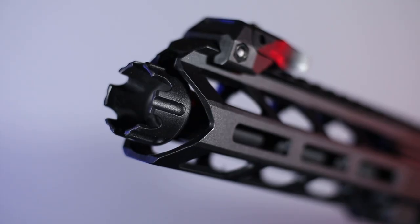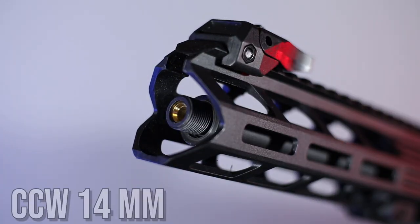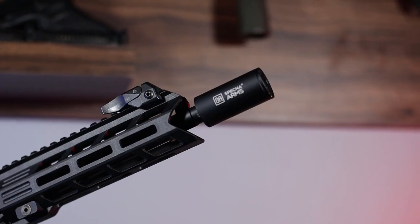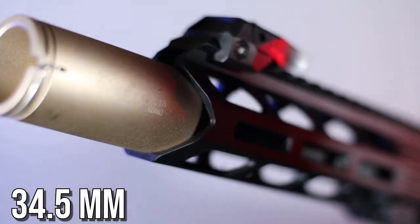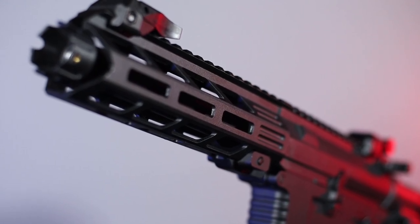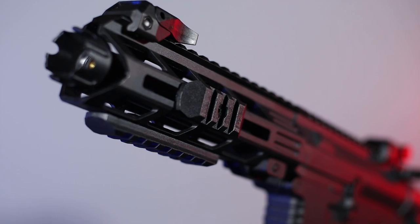Going from the front of the replica, we first come across a characteristic cookie-cutter style flash hider. It's made of polymer and after unscrewing it, we'll see a standard 40mm counterclockwise thread. Due to the fact that it slightly resists in the grip, we have a limited choice of accessories that can be screwed onto it. There will be no problem with those which have an adapter, such as MTV Fire, but if we want a silencer to fit in the grip, it cannot have a diameter larger than 34.5 mm. The polymer front itself is made in M-Lock standard and has three mounting points on the sides and bottom of the grip, to which we can mount wrist rails or other accessories in M-Lock standard.